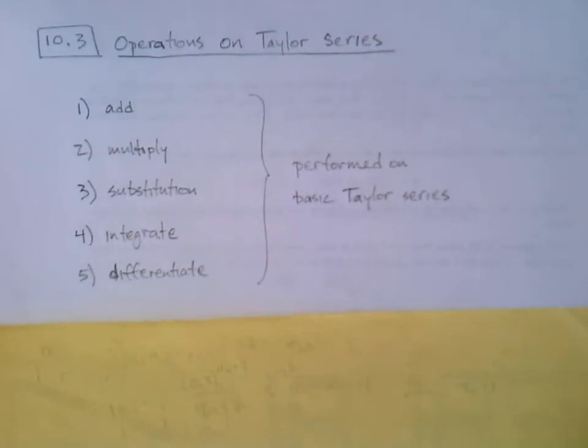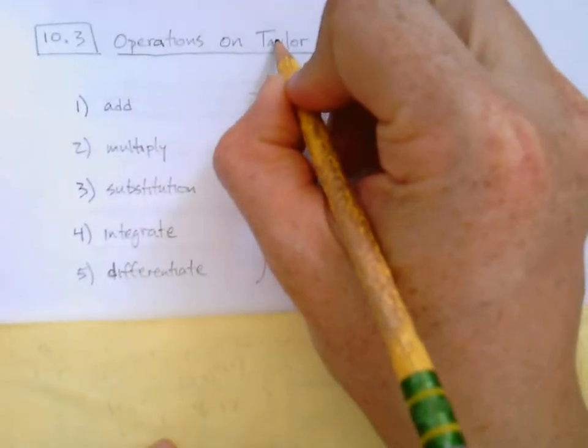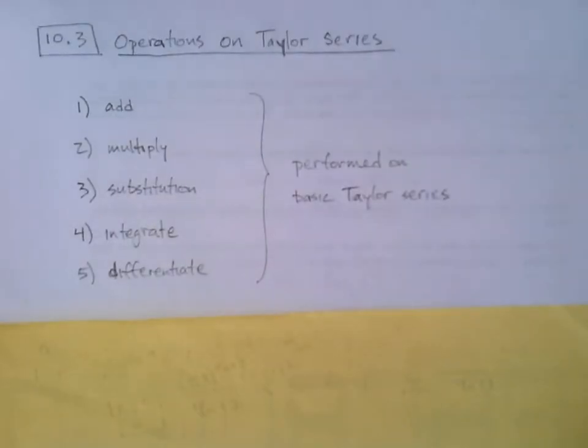10.3, we move to operations on Taylor series. So in this section, we're going to learn how to add, multiply, perform substitution, integrate, and differentiate Taylor series. Yes, these are infinitely long series. They have infinitely many terms, and we're going to be adding them, multiplying with them, substituting. We'll see what that looks like. We're going to integrate an infinite series and differentiate an infinite series. Sounds a lot more intimidating than maybe the reality.